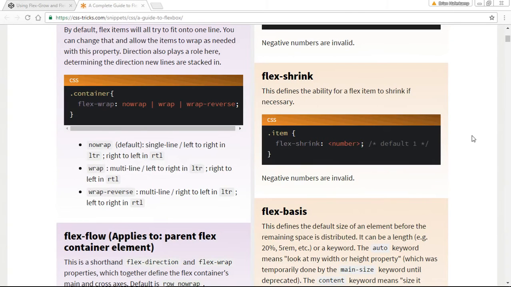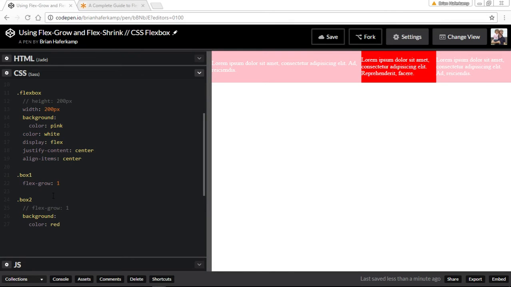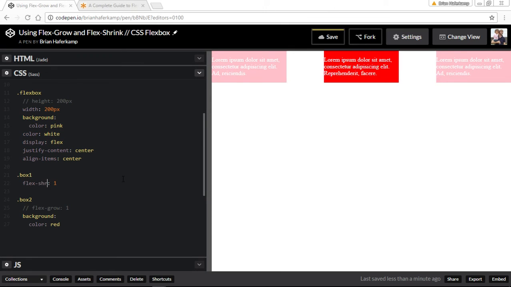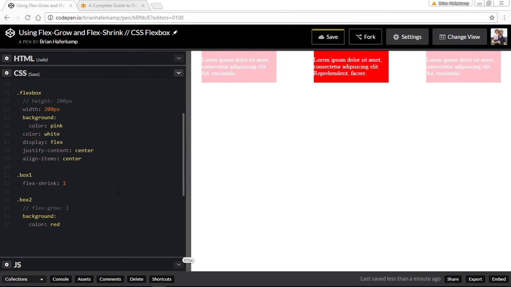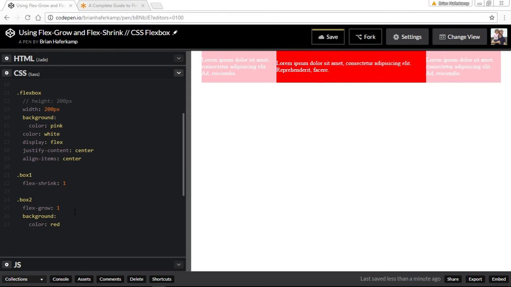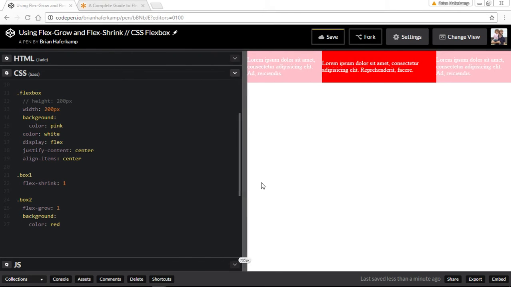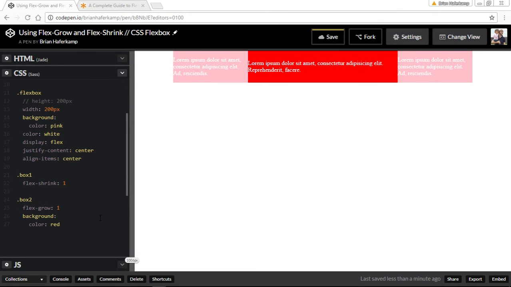The flex shrink is... you're not going to see a lot of difference here, but if you have a grow and a shrink together, then it's going to allow things to... I don't know.